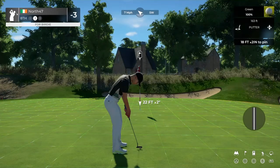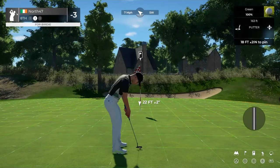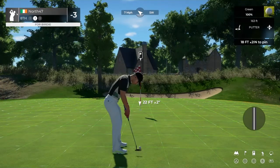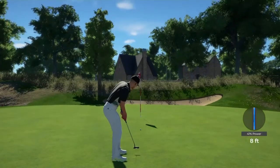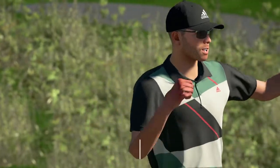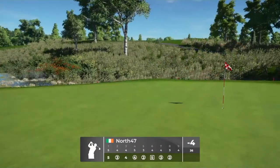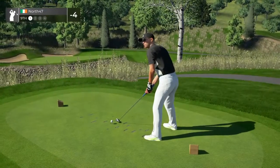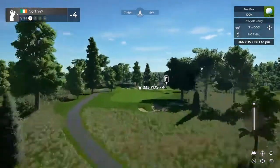It's slightly breaking a bit more left to right, so I'm favouring pretty much left edge. And then it's again 1, 2. Feel for the vibration. 1, 2. Little bit of an overhit, but we drop it into the hole. Excuse me. So we're 4 under through 8, which is moseying along nice. My target is usually 5 under through 9, and again, keeping in mind that we do have a bogey on the scorecard.